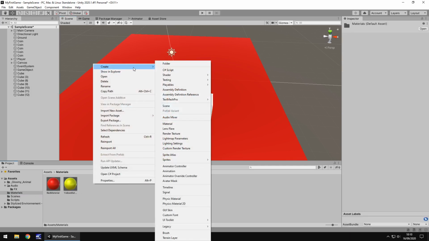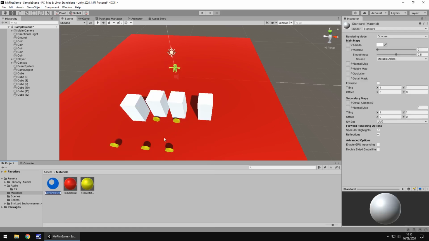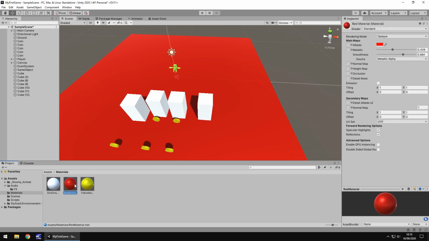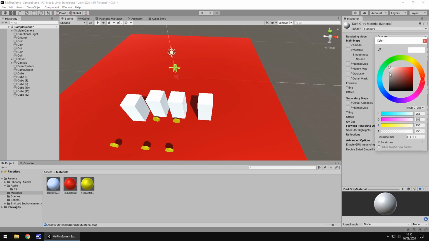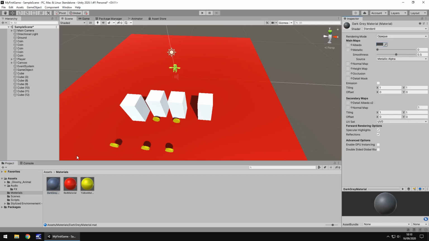Let's right click, create, material. I don't know why I said C sharp then. I think it's a bit of a habit. So let's have this as dark grey material. And I'm thinking I want it slightly different than how the red is set up. I want these to be not generic looking, but just a bit more plain. So let's have dark grey about there. And I'm going to attach it to the main column.